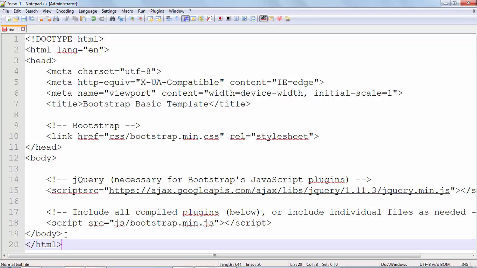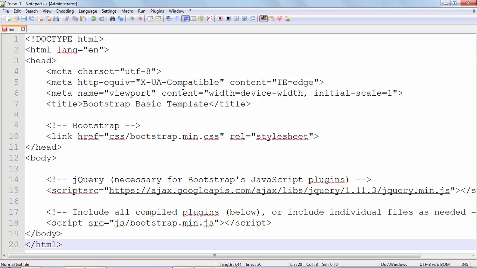Following that is our beginning head tag, and on line 11 is our ending head tag. In between the two, we have 3 meta tags. The first one sets our character set to UTF-8, an 8-bit character code. The next one is designed to deal with any incompatibilities there are. I believe it's with IE.